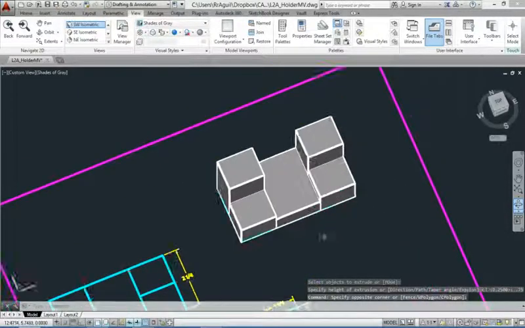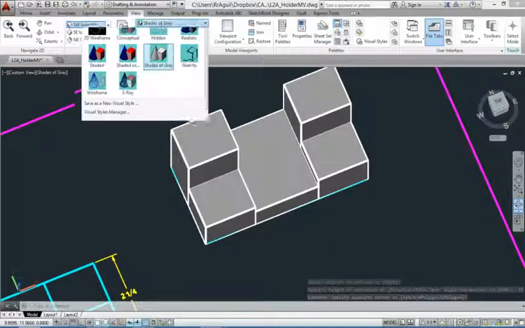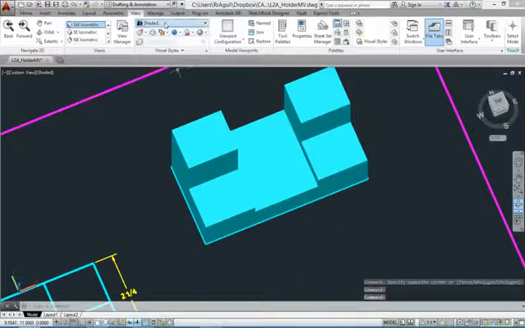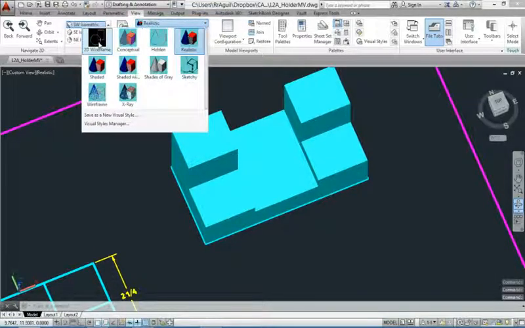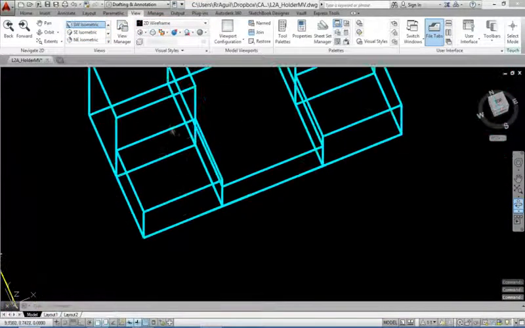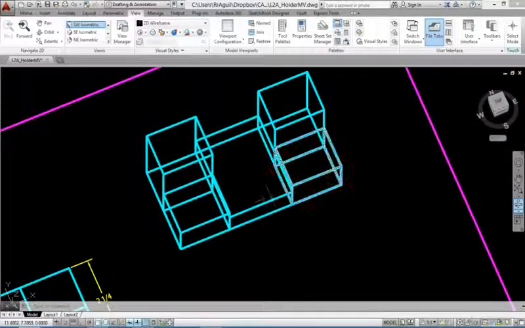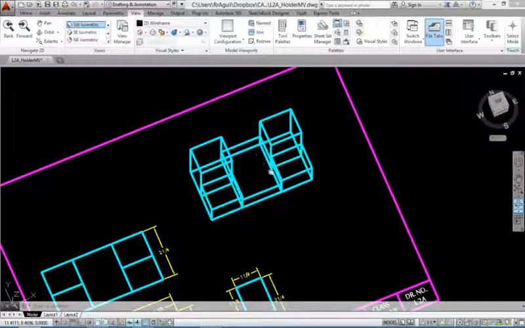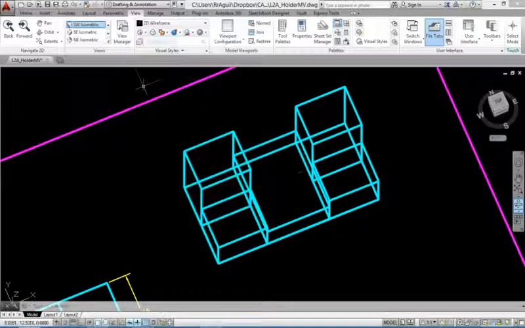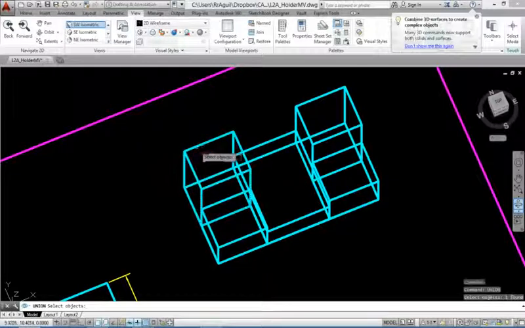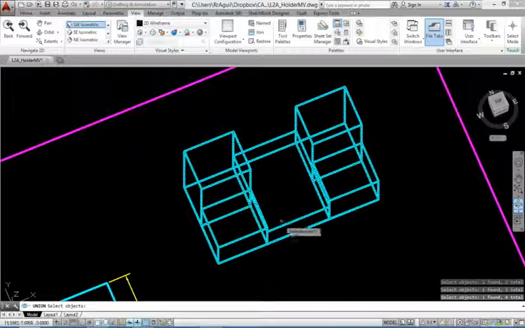Okay, so everything has been extruded, but the object is not complete. It may look complete if you switch to different types of settings. However, if you go to 2D wireframe, you're going to see that these are 5 separate blocks. In order to bring it all together as one object, you would have to use a command called union. U-N-I-O-N. Type in that command, hit enter, and select all 5 blocks, and it will union them into one solid object.